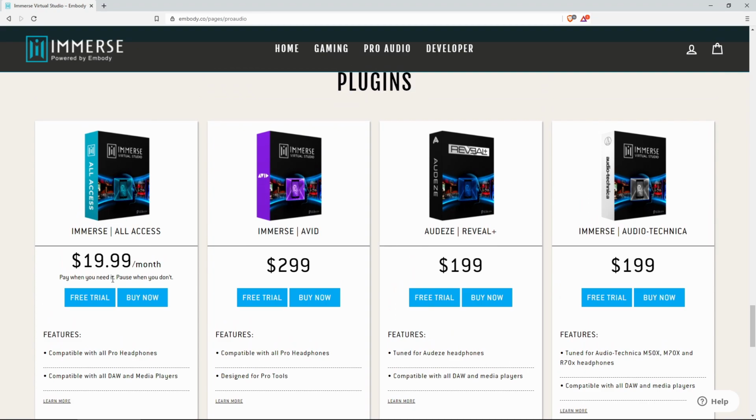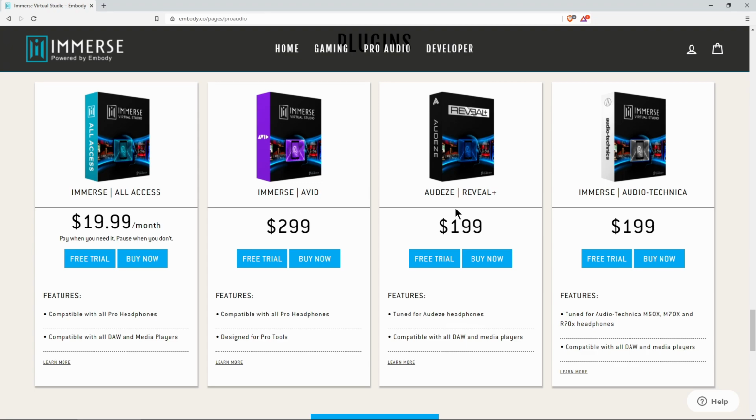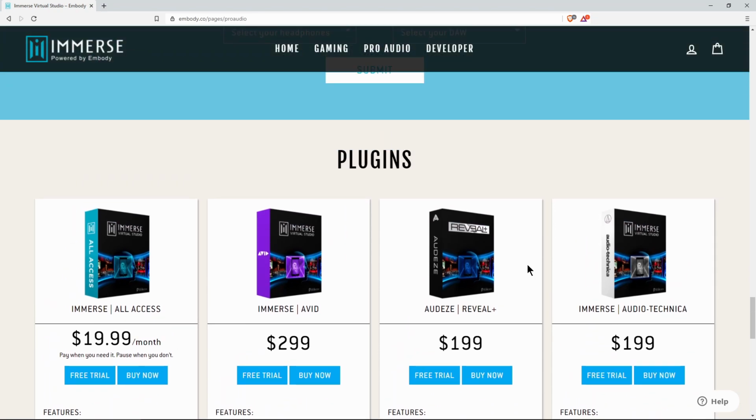You can pay monthly. You can pay for it all up front. If you're just using it in Pro Tools, maybe you try the Avid version. If you have a certain kind of headphones, say Audio-Technica, you can get the Audio-Technica version. And of course, there are free trials of all of these as well, so you can check all of those out.